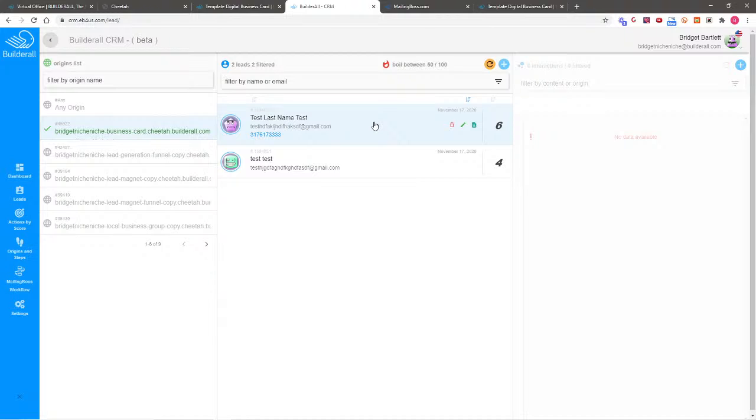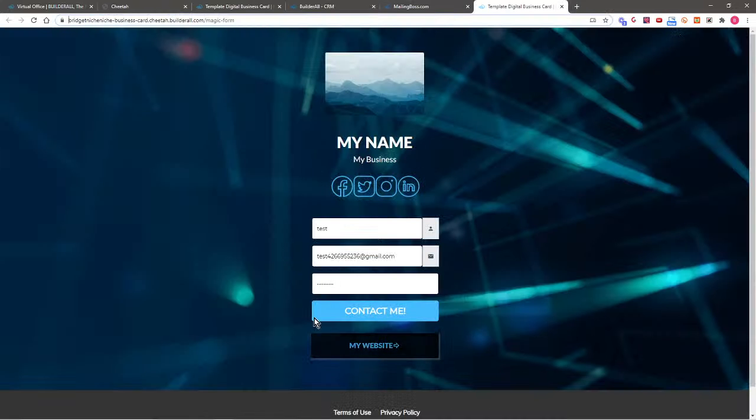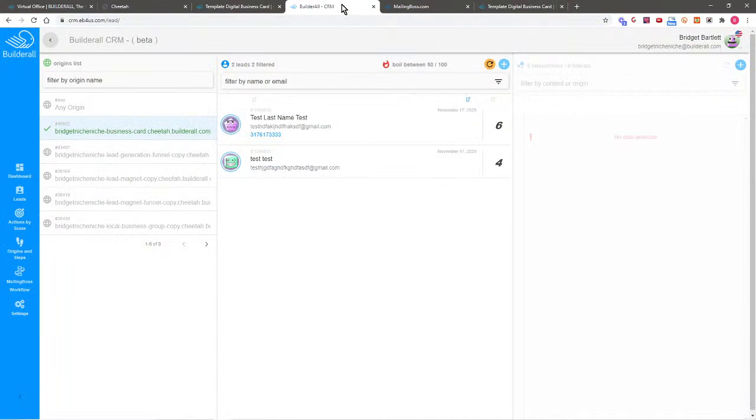Now you can imagine, hey Nick, if you are a marketer and you're at a networking event, or your client is, and they are able to scan the QR code, which we'll talk about tomorrow, and then the person can open up their website or digital business card on their phone and enter this information from their own phone, which is great for coronavirus, and then it automatically goes into their CRM.